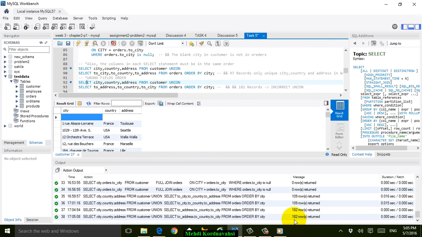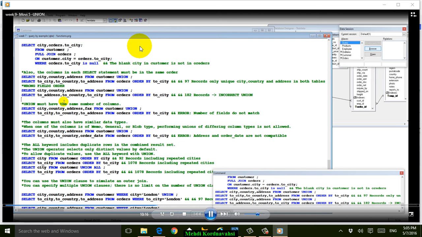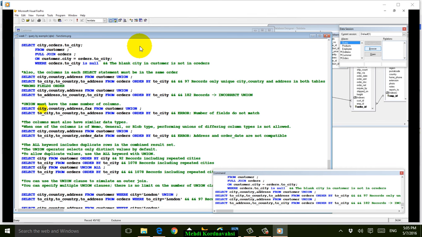As you see, 182 records and the same results retrieved. Union must have the same number of columns.